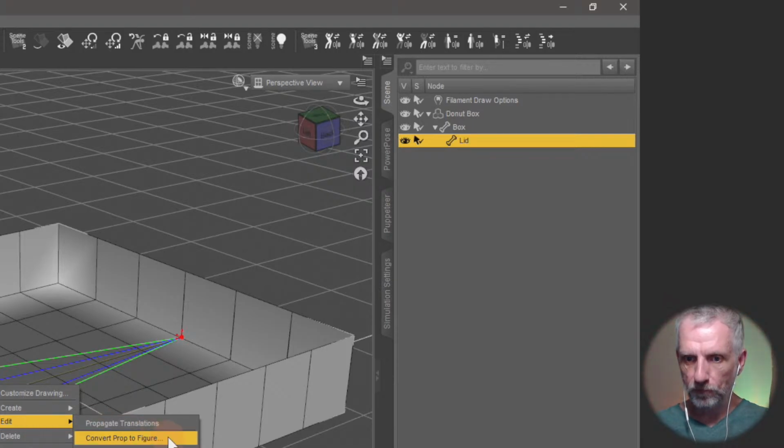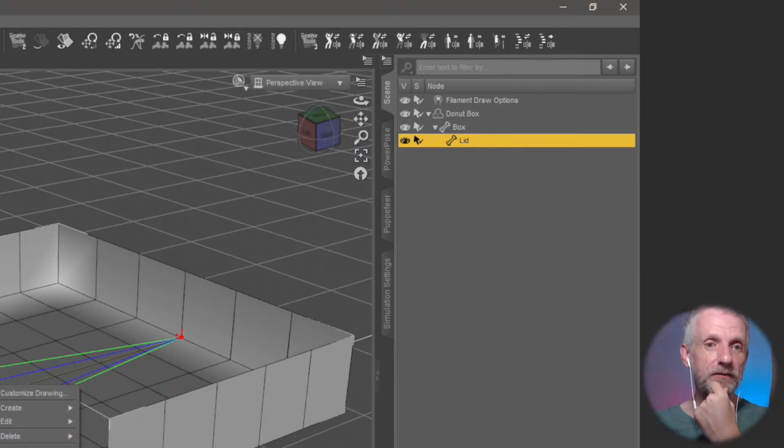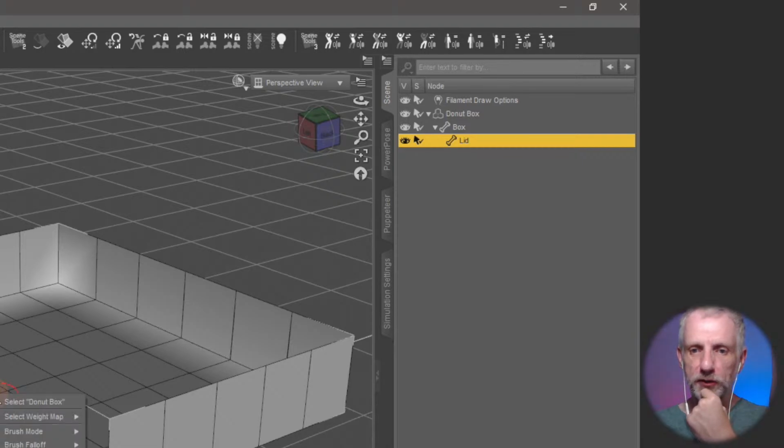Edit. We're looking for, what are we looking for? Actually, with the node weight brush tool. Isn't that right? Oh, I don't remember.